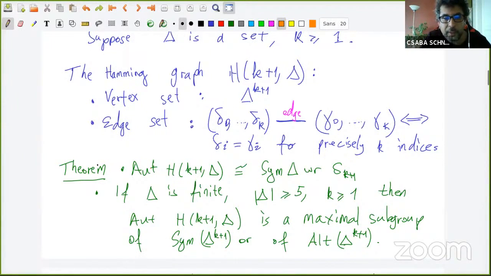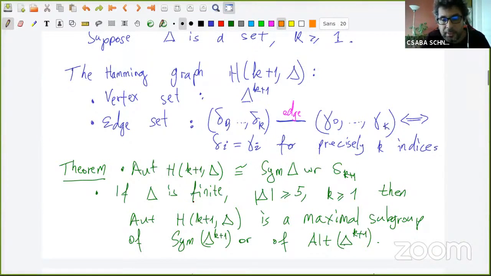It's easy to show. This theorem is not our theorem. It is a well-known theorem that the automorphism group of the Hamming graph is the wreath product of two symmetric groups. You can take the symmetric group on Delta, and the symmetric group of degree k+1, and the automorphism group is going to be the wreath product of these groups acting in the product action. The base group is acting on the coordinates. Each individual factor of the base group is acting on a certain coordinate, and this S_(k+1) is permuting the entries.